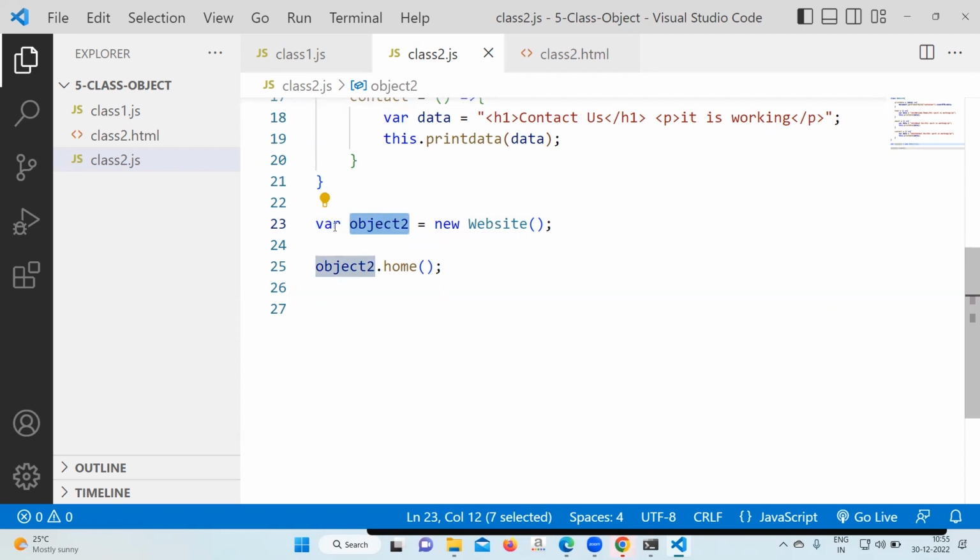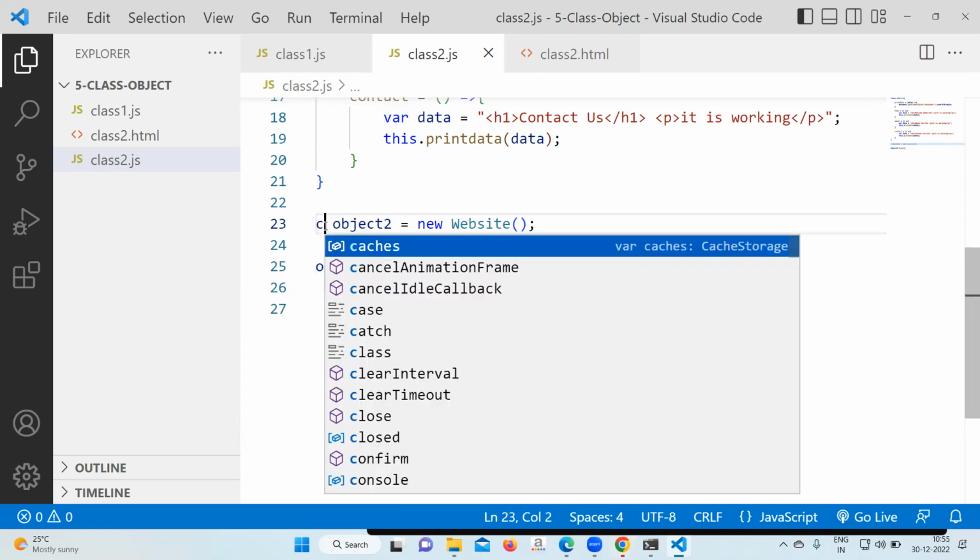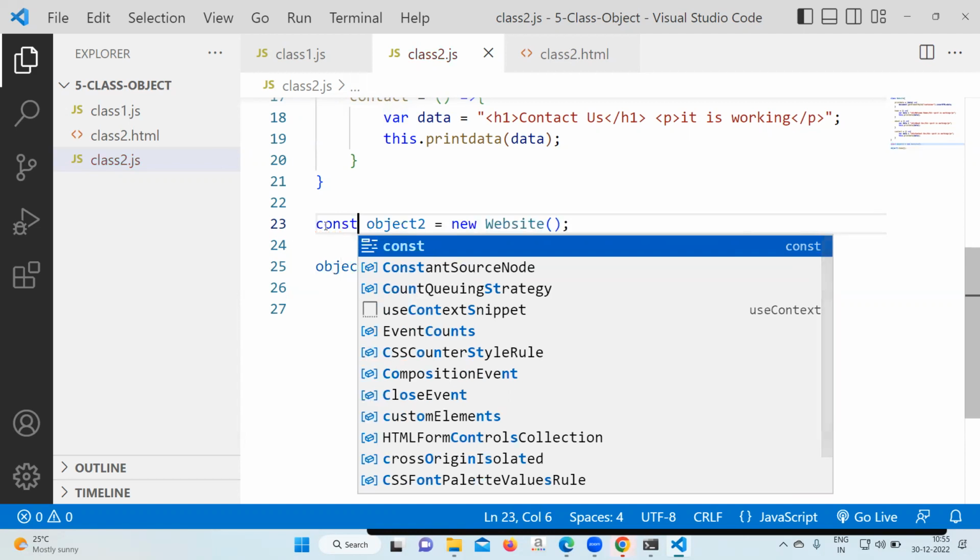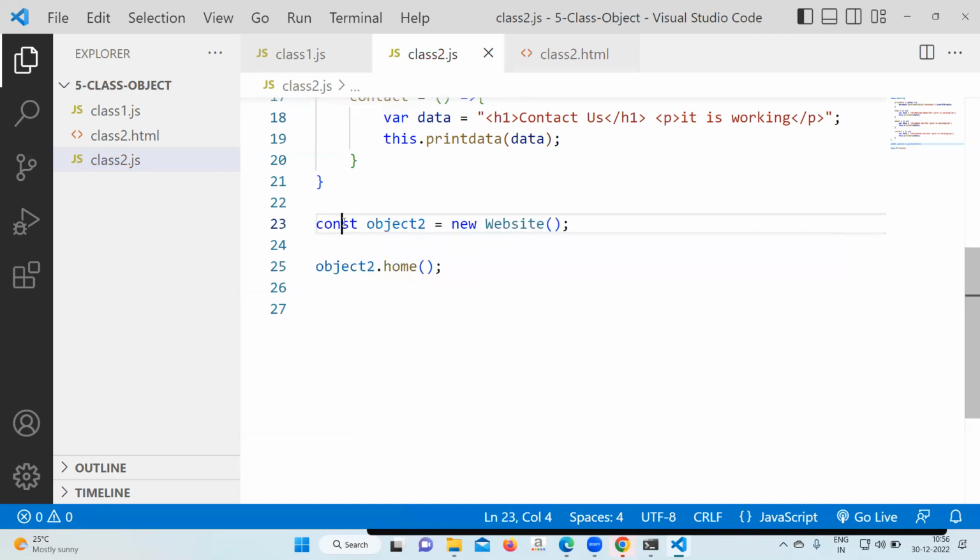So what is the solution so that the content will not get replaced? We will use another keyword called const. The const keyword will not allow anyone to change the content of this variable.